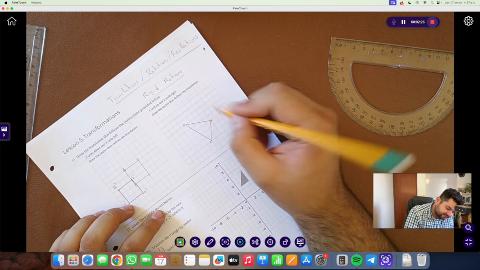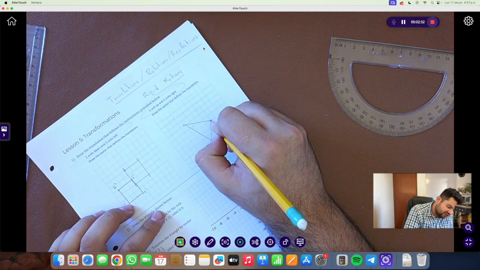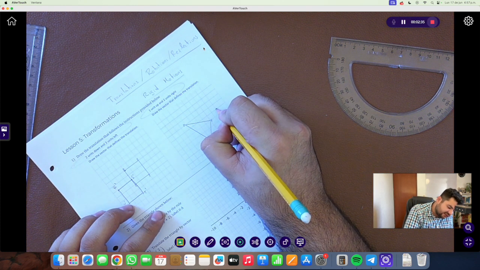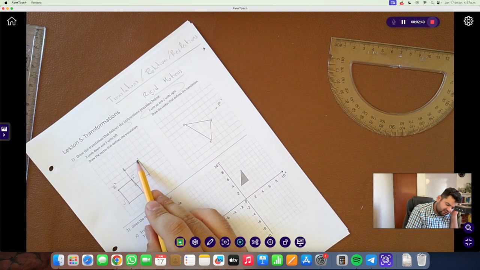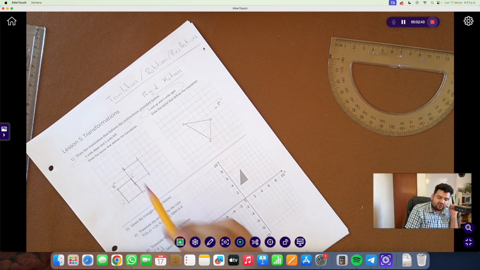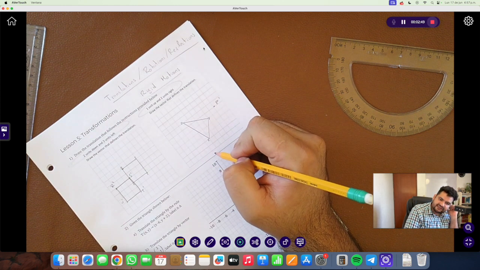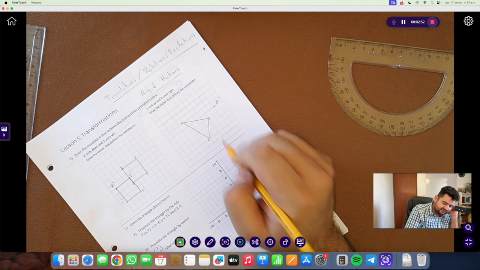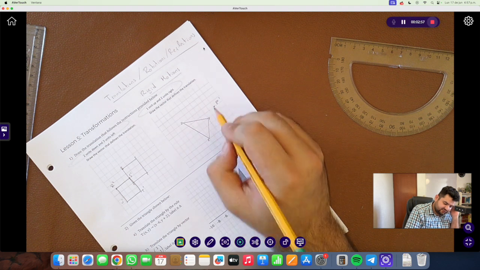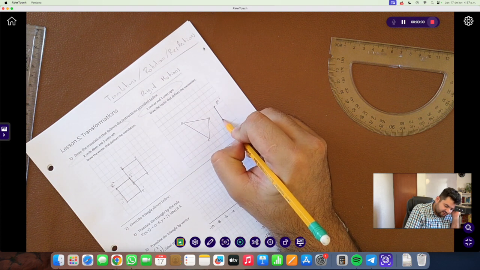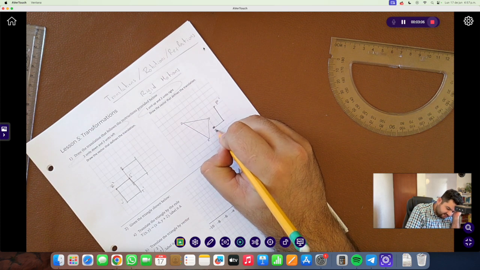Now for this one, I need to move it 1 unit up, 2 units right. So here I have F prime. Now here the lengths measure 3, so I'm just going to copy it. For example here, I will have the same slope. Observe that from point E to point F, I need a rise of 3 and a run of -2. So I will go 3 and 2. And here is E prime.